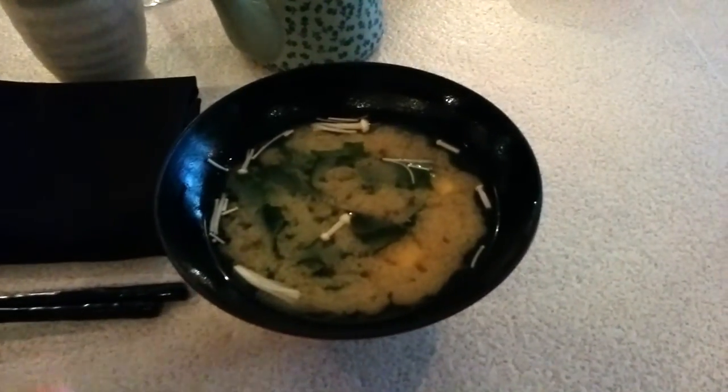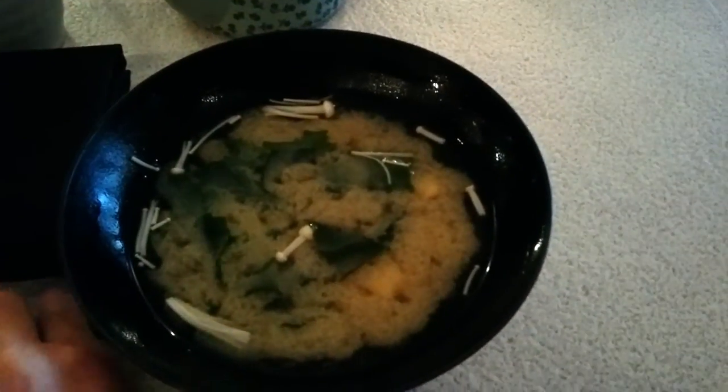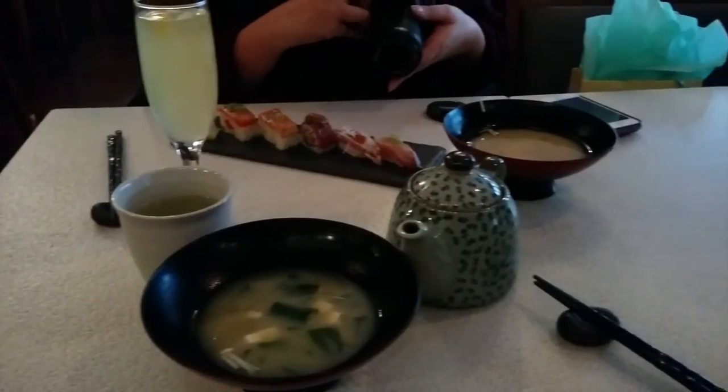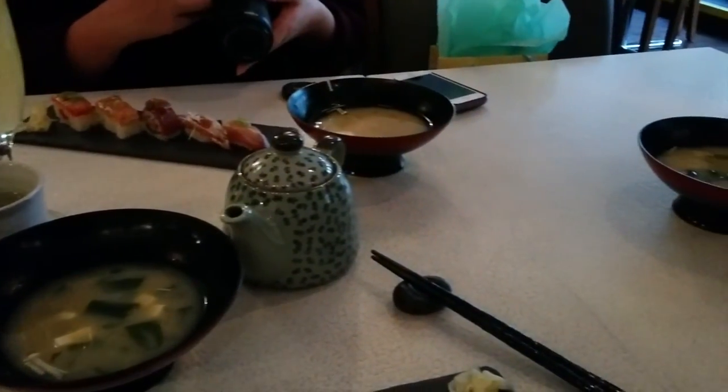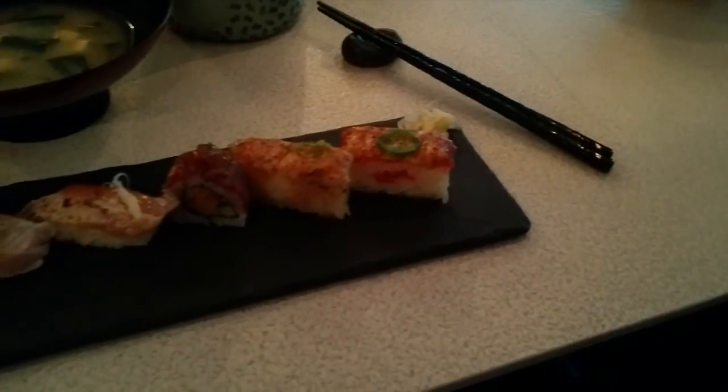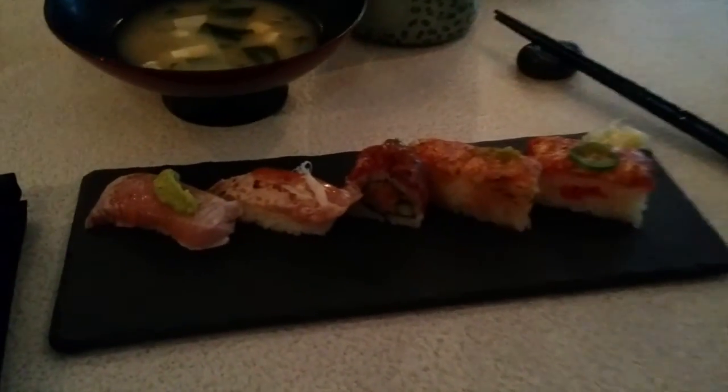The first item on the menu is miso soup, and you can see I was happily enjoying that in the beginning of the video. What I like about the soup here is that they added bits of enoki mushroom, which gives more flavor and texture to the broth apart from the usual tofu and seaweed. I just want to point out that on our table there are no soy sauce bottles — because all the pieces of sushi at Minami have either their own sauces on top, or the flavors are enough that there is no need to add additional soy sauce. Amazing!